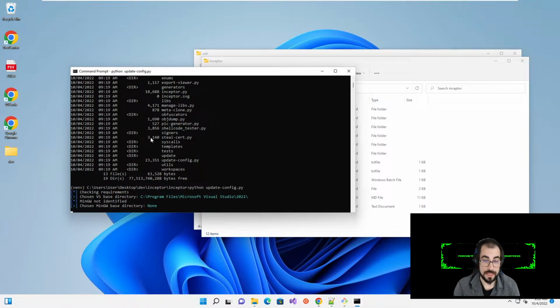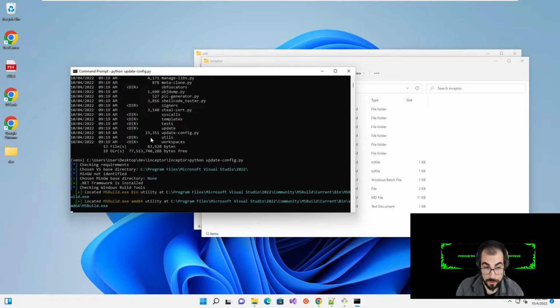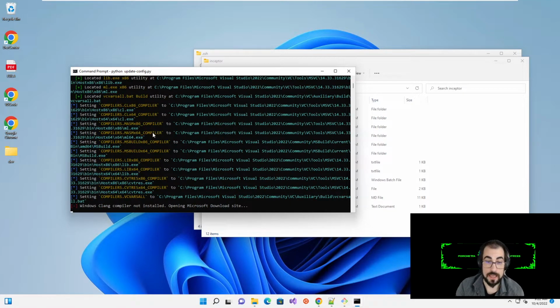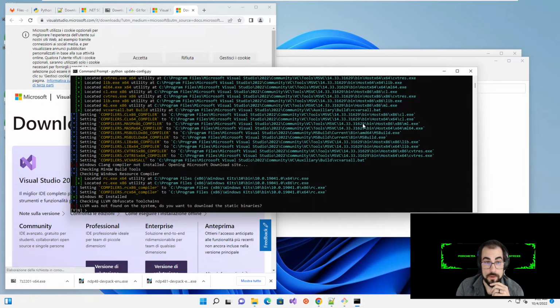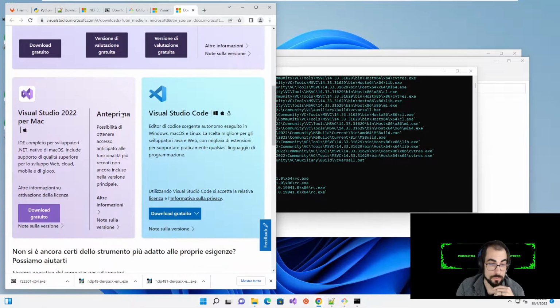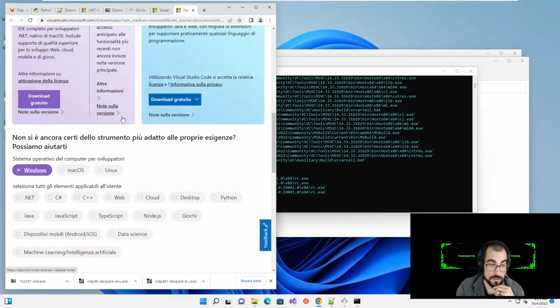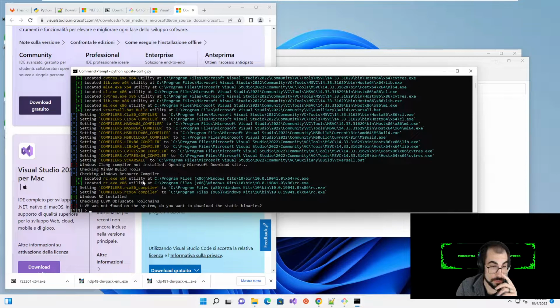And of course, it will identify that we have Visual Studio, but we don't have MinGW. And after that, it will actually try to locate all the compilers we need. And after that, it will say, listen, you don't have Clang, like Windows Clang not installed.